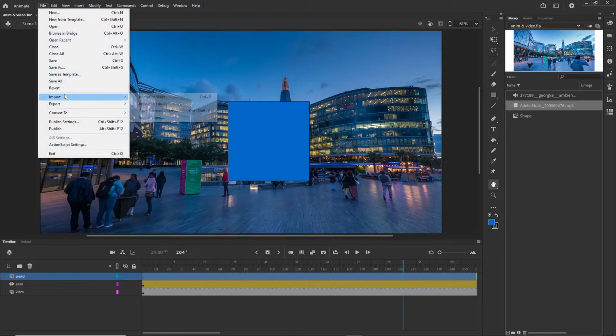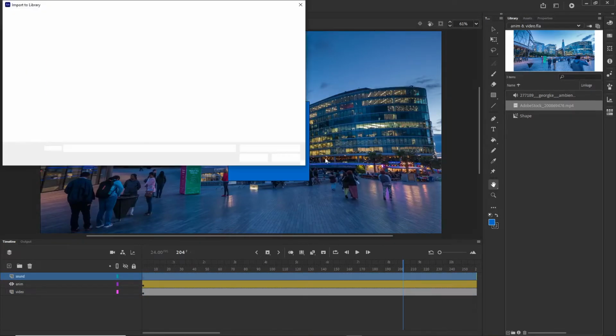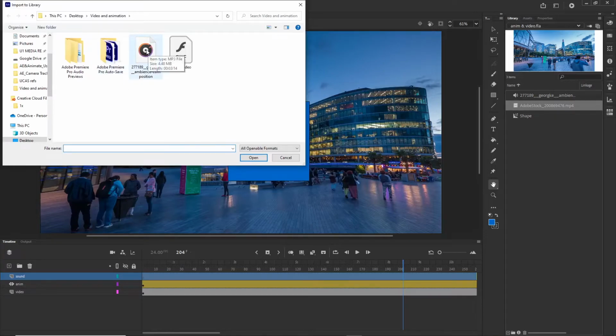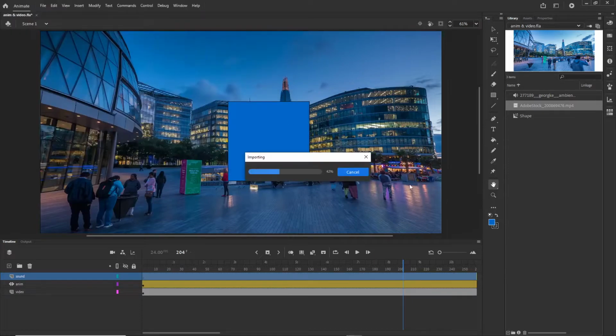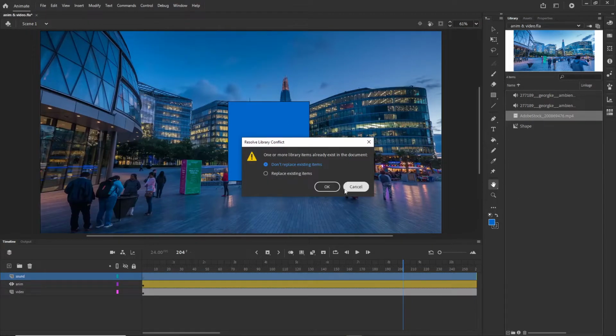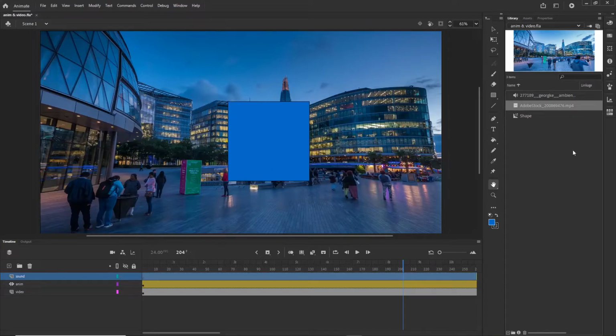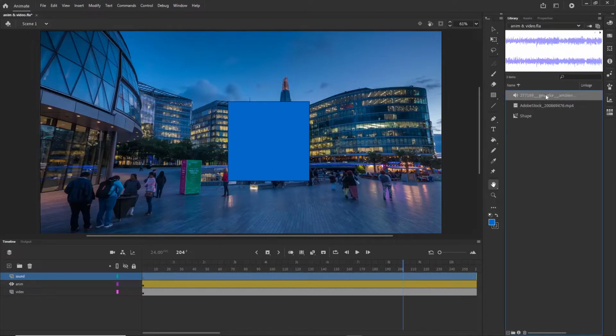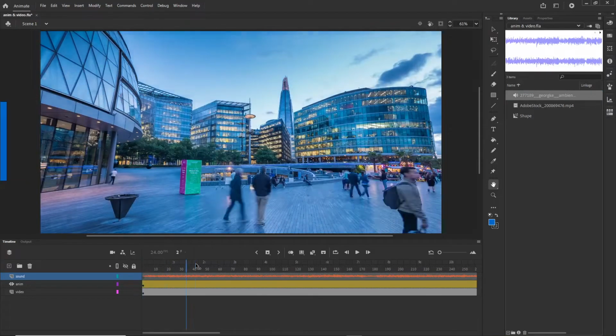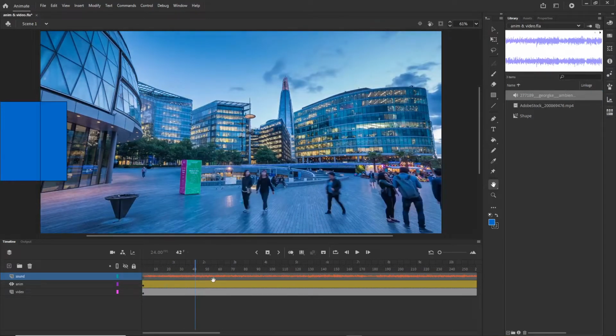If we go to File, Import, we can click on Import to Library again. We can navigate to the sound file again, which you should have downloaded from Teams, which is provided. Double click on that. That will bring it into the library here. We can now drag that from the library onto the stage, and you'll see that that will appear on the timeline here, and we can see this orange waveform, which is a visual representation of the sound.